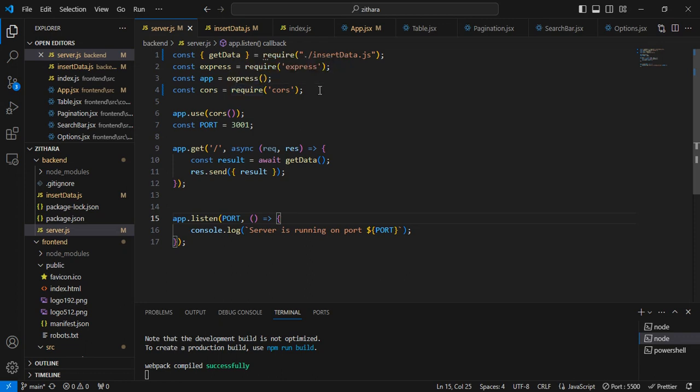If we are retrieving data from other domains, like the Amazon website or Facebook, we use cors to prevent unexpected errors.